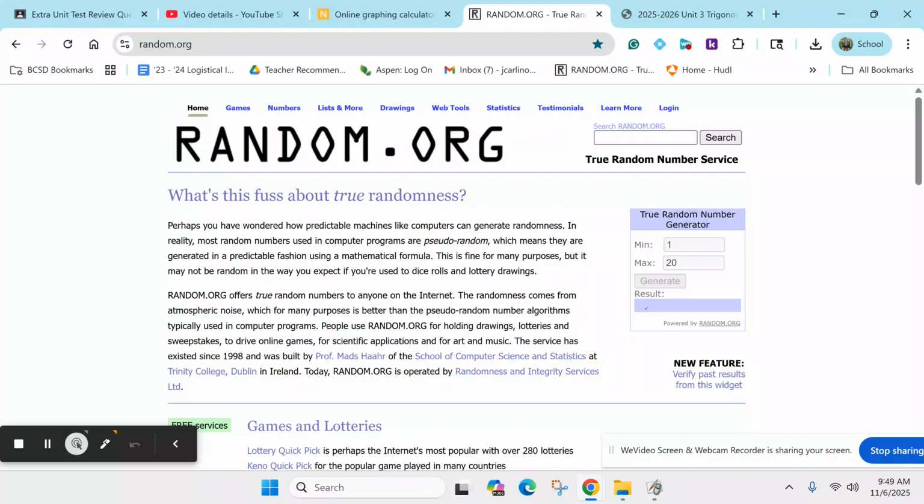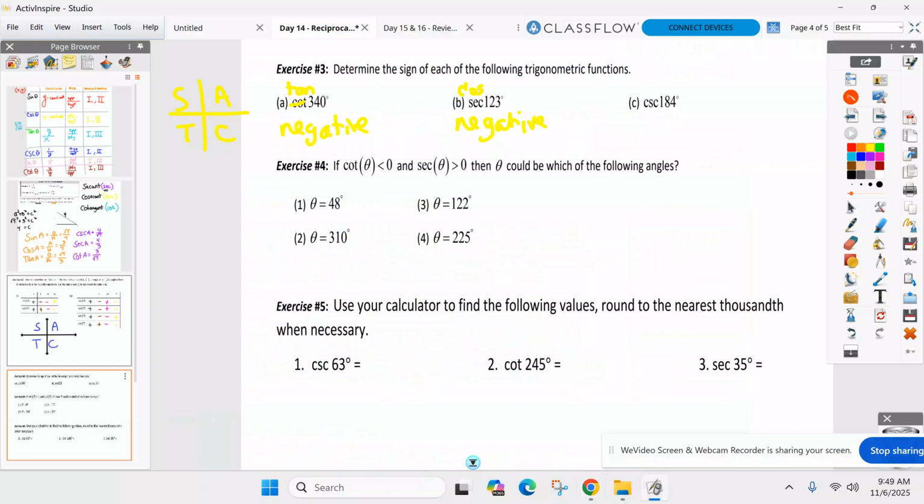All right, so if you guys like that trick, that's fine. Next one up here. Cosecant, CSC, what's it related to? Okay, so now pretend this is sine of 184. Where's 184? Third quadrant. What do you know about sine in the third? Oh, you didn't have any positive answers.